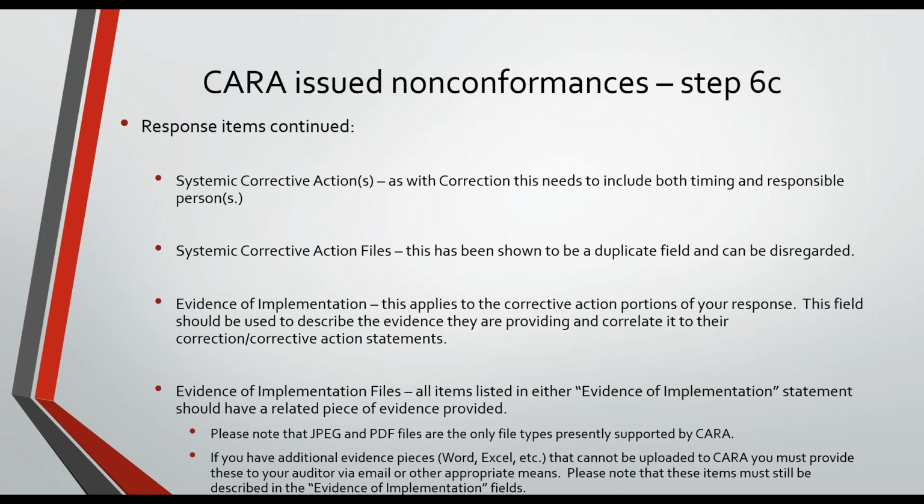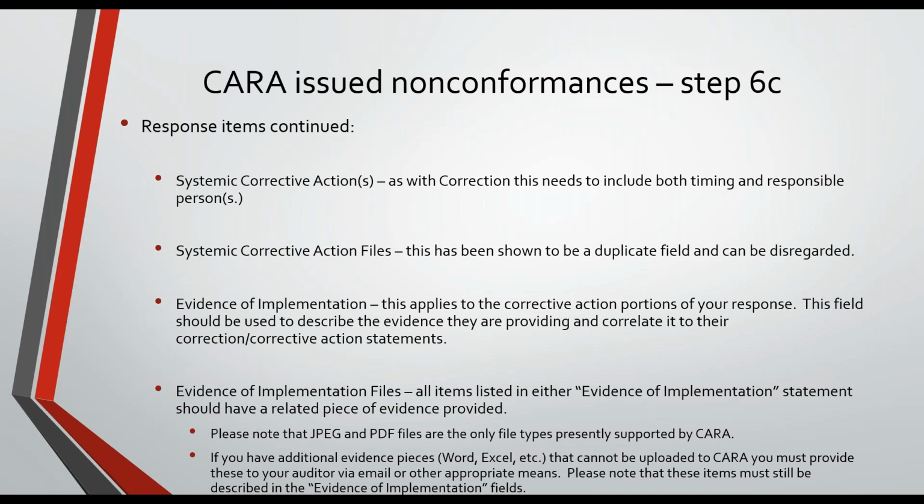Now from there, obviously, we go into the corrective action portion of the response. Systemic corrective actions, this is where you're going to outline what your corrective actions are. Again, this needs to include timing and responsible parties. There is a field called Systemic Corrective Actions Files. This is actually a duplicate field and can be disregarded. In terms of files, on the next slide, I'll highlight for you where that can go.